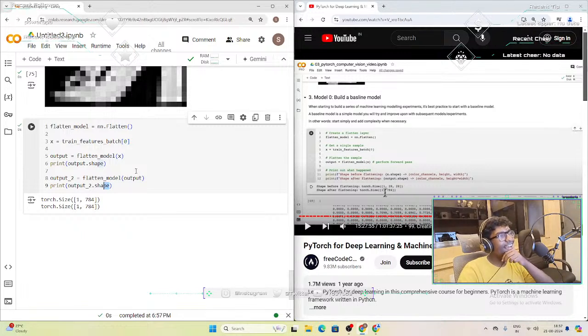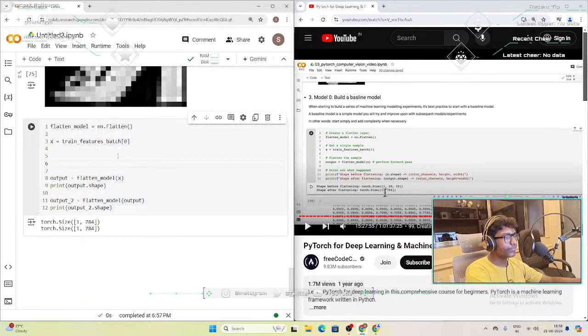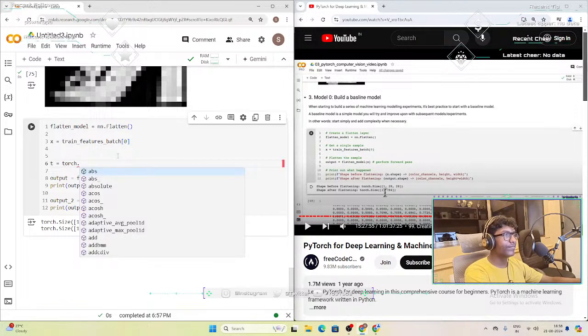Then let's try another experiment. Maybe one exists by default. Let's create a tensor. We're back to the basics now. torch.rand, right?